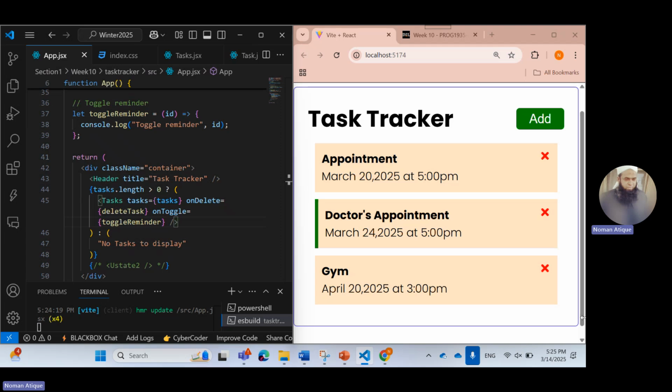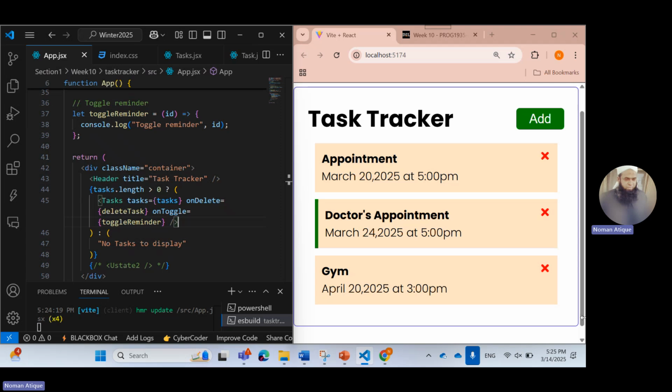Yes, you can set the task if you're inside the task. Wonderful, that's more than 90% of the answer, but let's take more answers. Yes, try to do all the functioning in the central app component. Okay, now both are combined and I'll answer. Actually, this toggleReminder will affect our tasks. Literally it will go to the task and change the reminder from true to false and false to true. Are you understanding that one?